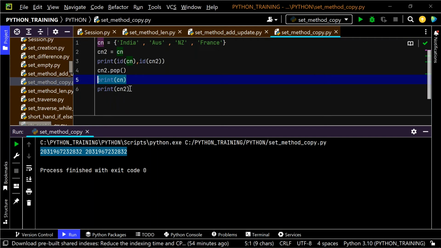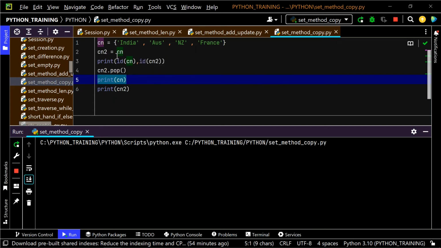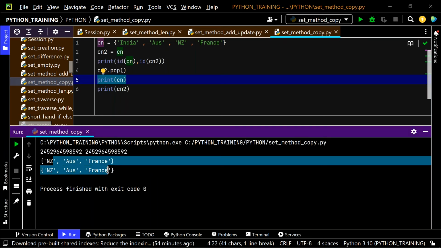If I print Cn, let us see whether the change takes effect in both the sets. The answer is yes, it should, because the IDs are the same. Here you can see it has removed India. If I do the pop again, on any item from Cn, it will also take the same effect. So this way, it has the same ID.